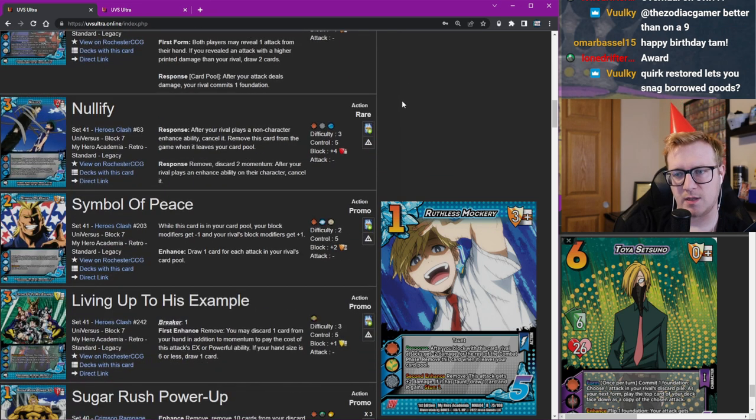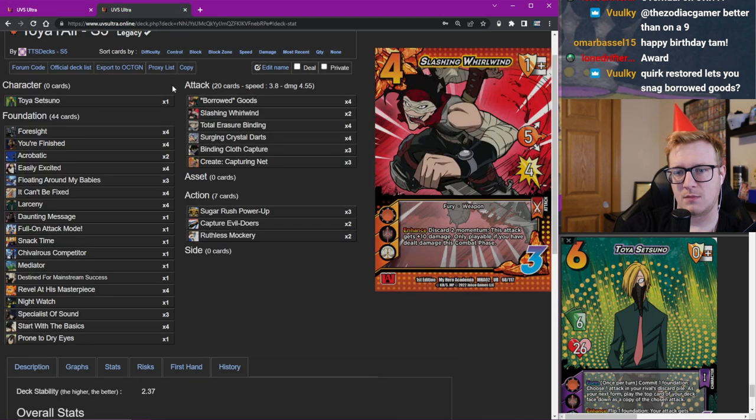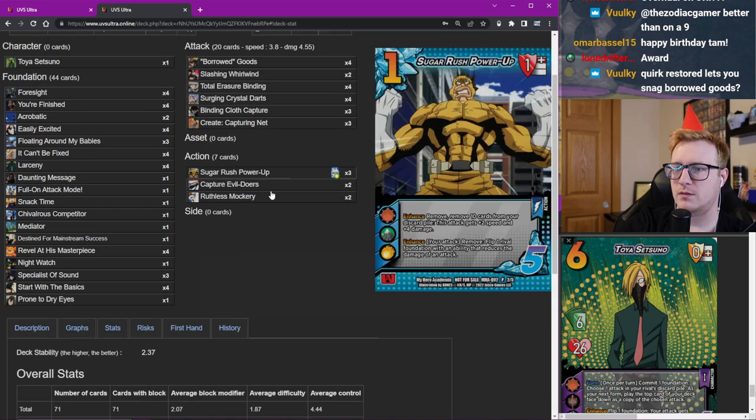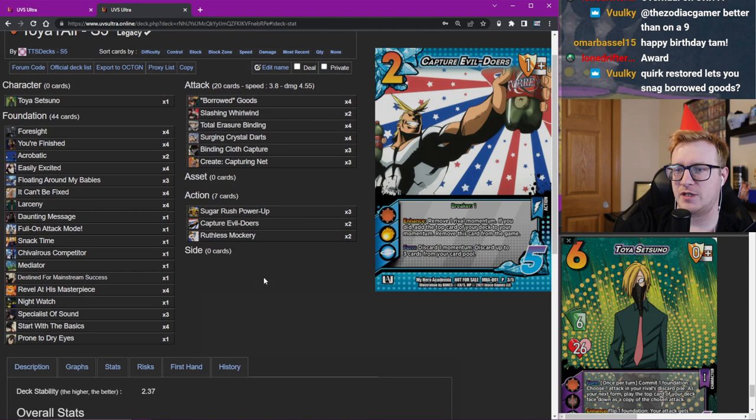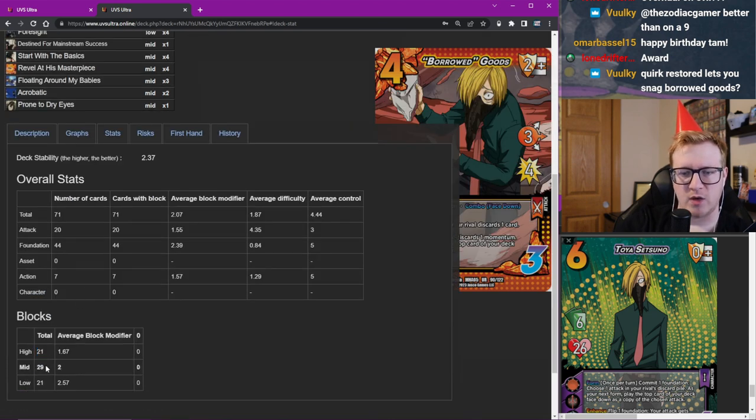I think I want to play double ruthless because I think that's neat. Yeah. Okay. 71, right? 7 actions. Yeah, I'm into it. Let's look at block zones. 21, 29, 21 with 71 cards.